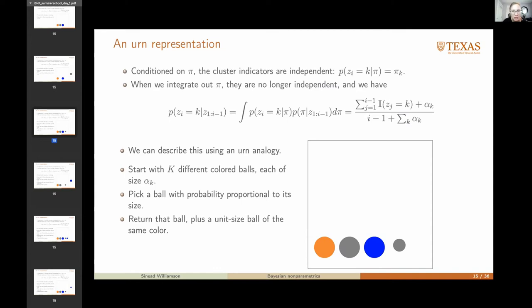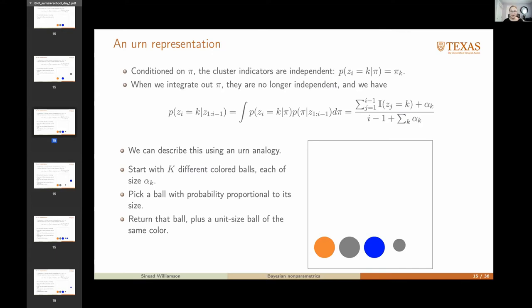Mea culpa. So I was asking, if we have two balls, red and blue, how is the final proportion of red and blue going to change as we increase the alpha? So let's first imagine those two initial balls were size 0.001, right? Tiny, tiny red and blue balls. We're going to pick one of them and let's say it's blue. We're then putting in a size one blue ball along with those two tiny red and blue balls. Once that happens, we're going to pick the blue one again, right? Because we've got a mass of 1.01 blue and 0.01 of red. So we're going to keep getting that blue. Occasionally we'll get the red, but we're going to keep getting that blue because the mass of that first ball that we put in overwhelms the mass of the original starter balls.